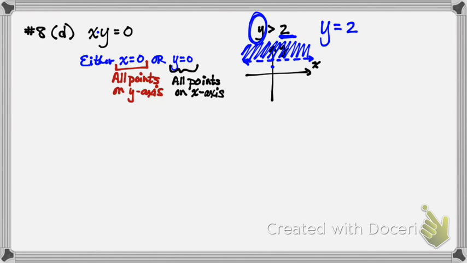So if I wanted to describe all of those points, this would be all points above the line y equals 2. And I could further describe y equals 2 by saying it's parallel to the x-axis, and it goes through 0, 2 on the y-axis. Does that help? Okay. Did anybody else have any other questions about the 3-1 homework? I have one, but it's just about submitting. Okay, fair enough.